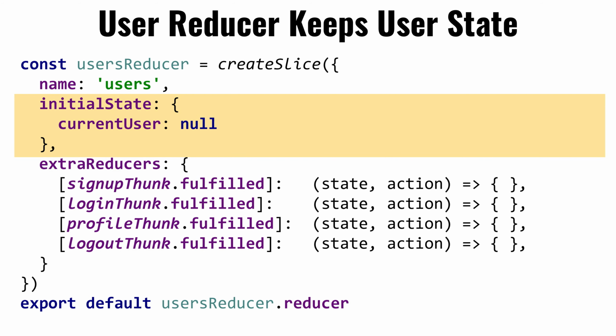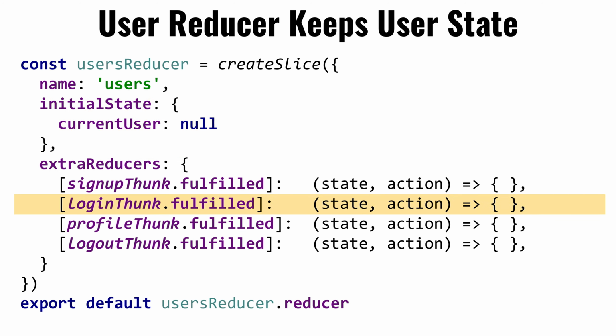In this lecture we're going to implement user login. Let's take a look at the login screen implemented in a React web application. A user reducer will keep track of who's currently logged in in a state variable called current user. The current user will be set by a thunk if the server responds with a successful login. All components can then select the current user from the state to configure the user interface for the current user.